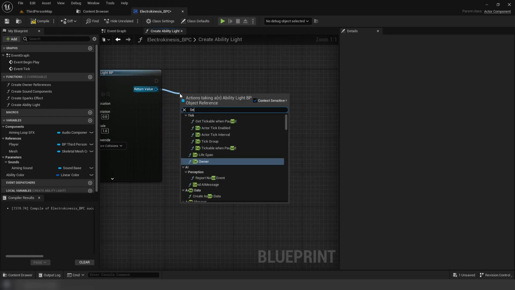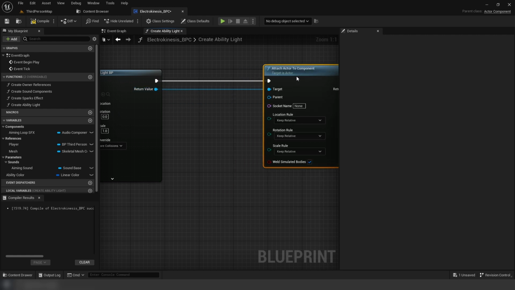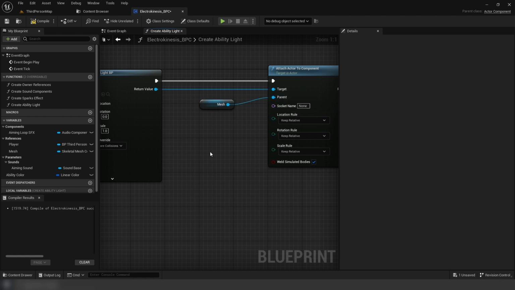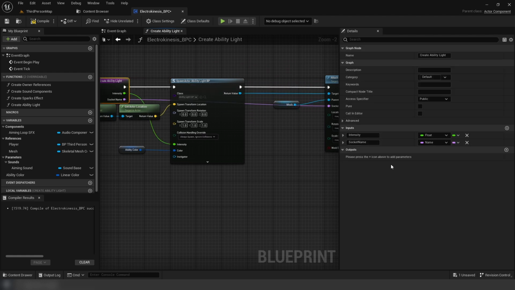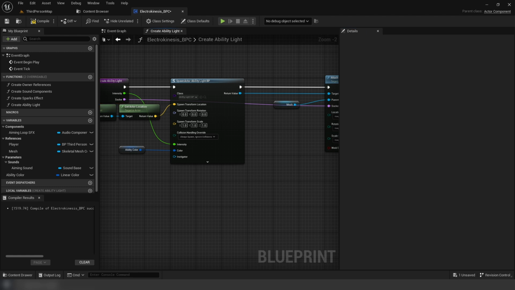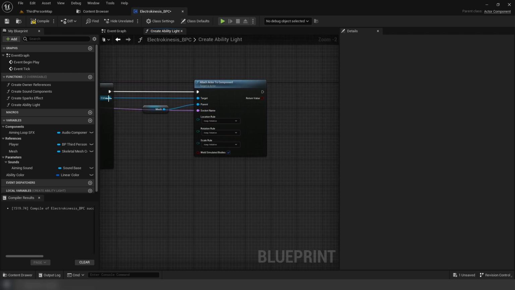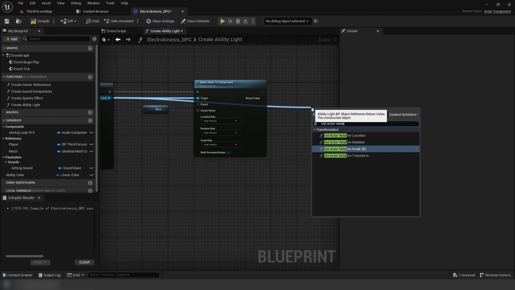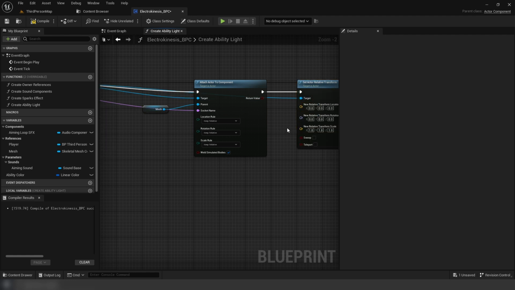Next, on our return value, we're going to do attach actor to component. For our parent, we're going to set this to mesh. And for our socket, we're going to drag this into the function node, and I'm going to call this socket. Next, on return value, we're going to set actor relative transform. Split this.